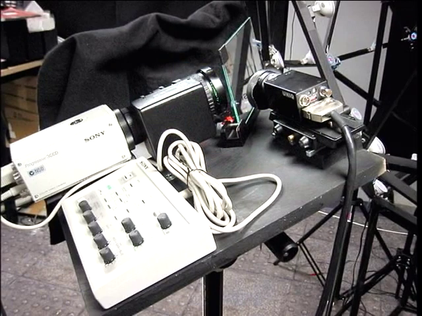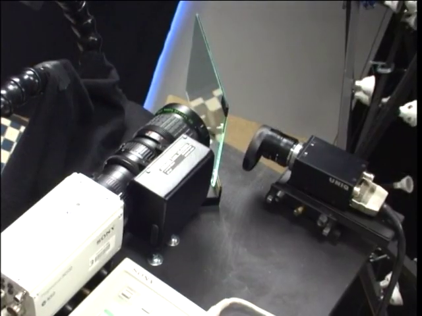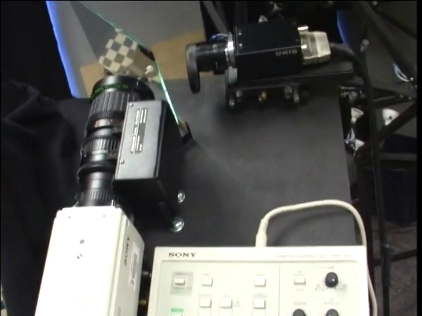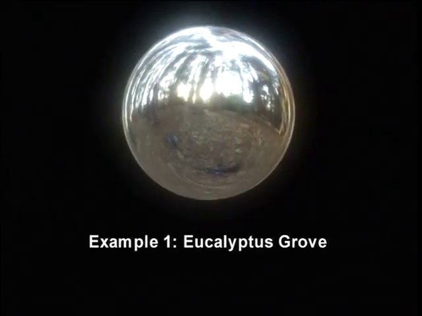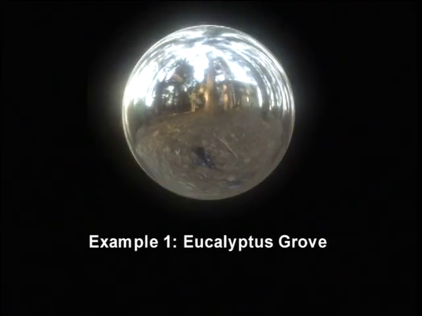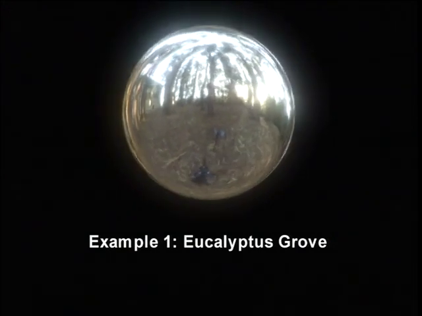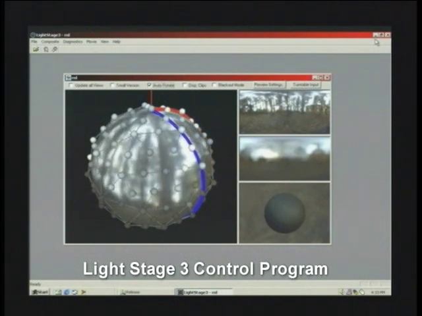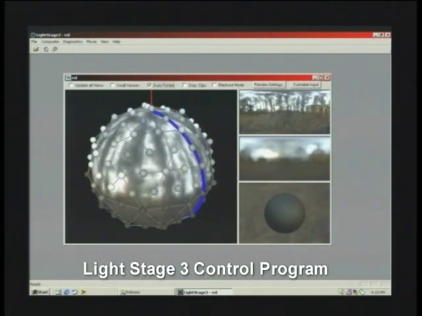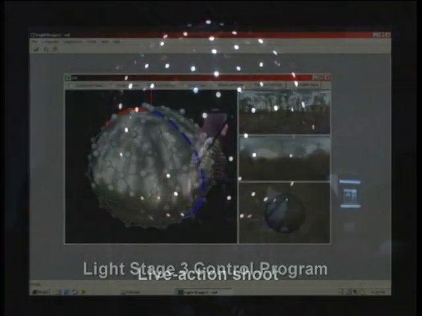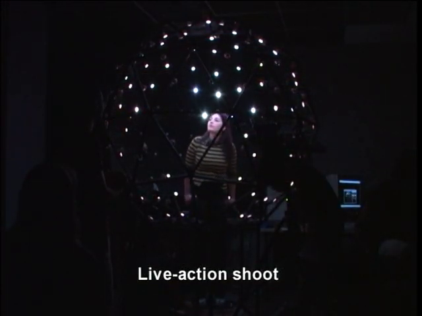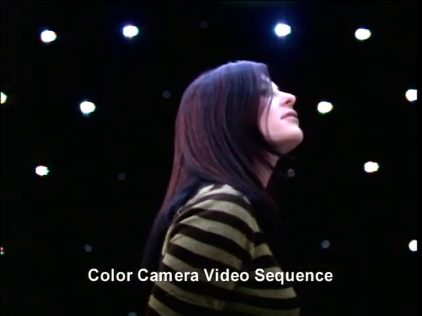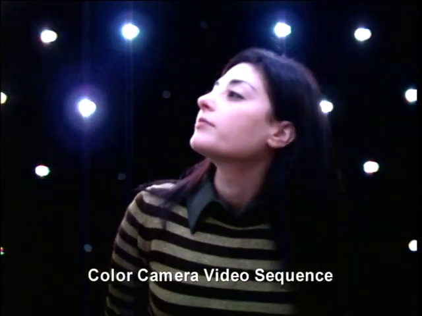The light stage also includes 2 video cameras, a color camera for recording the illuminated actor, and an infrared monochrome camera for recording the actor's matte or alpha channel. In this first example, we illuminate our actor with light captured as a light probe image in the UC Berkeley Eucalyptus Grove. The Light Stage 3 control program converts the light probe image into its closest approximation with 156 light sources. Then, an actor standing within Light Stage 3 is illuminated with a reproduction of the illumination. In this example, our actor stands on a rotating platform and the computer rotates the illumination along with the actor.